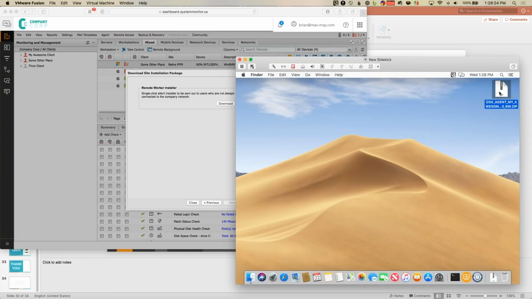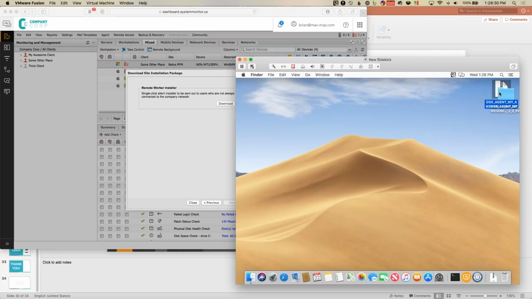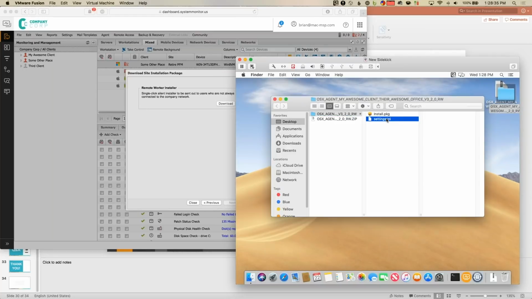When you double click this zip, it unzips, and what you find in the folder is the same package that you downloaded if you just downloaded the agent by itself, but you also end up with, right next to it, a little text file, a settings ini file. Inside of this file is everything the agent needs in order to register, including credentials, but the credentials are hashed.